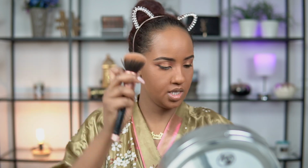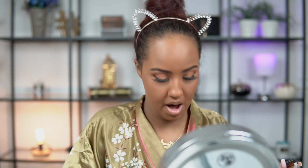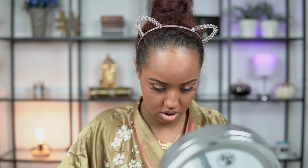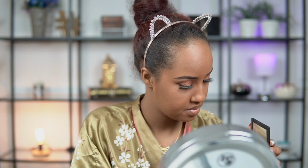So then I had to take this brush and take whatever's left on the back and just brush that. So I went ahead and I applied my lashes off camera. And now to do my bottom lashes, I've got my bottom waterline. I'm just gonna go ahead and take a small brush, if I can ever find one. I take that orange color and just kind of buff that out at the bottom.